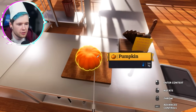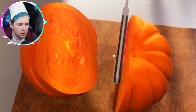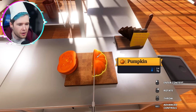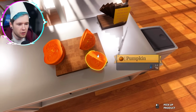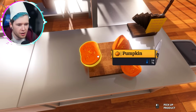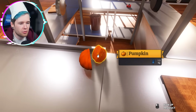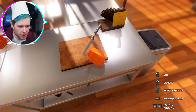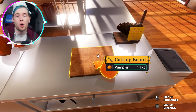I need to cut this into like a fifth, and I'm not quite sure. Well, that works. How big is this? 2.4 grams. So it needs to go in like in half again, but a bit smaller. Stop! Is that what a pumpkin looks like on the inside? It looks super weird. Okay, I've got my piece right now. That is 1.3. This is 1.1. Need to cut a real little slither off there. Oh, for goodness sake, it's just under. Right, I'm just going to put both in.